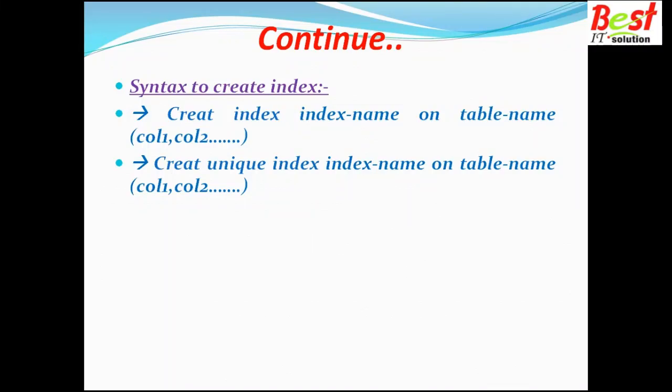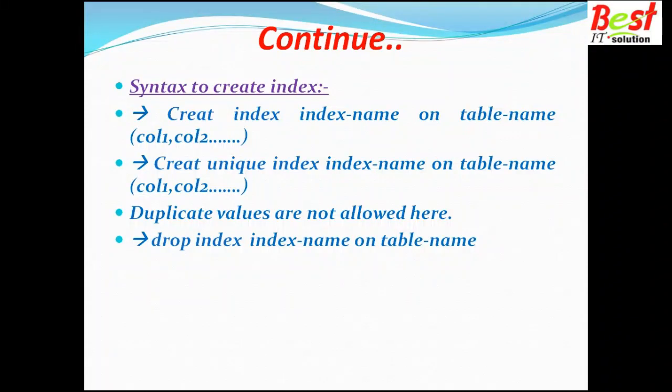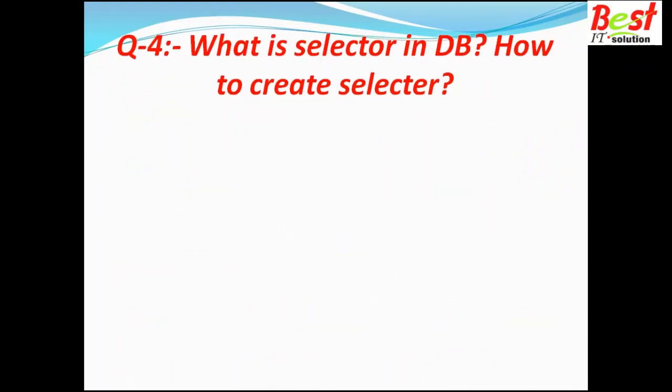We can also create a unique index: CREATE UNIQUE INDEX, index name, table name, and column 1, column 2. Multiple columns can be mentioned. Duplicate values are not allowed in a unique index. And if we want to delete the index, we can use the command DROP INDEX index name ON table name.